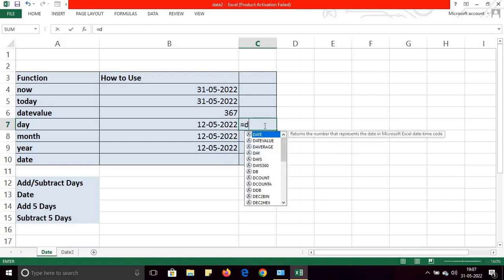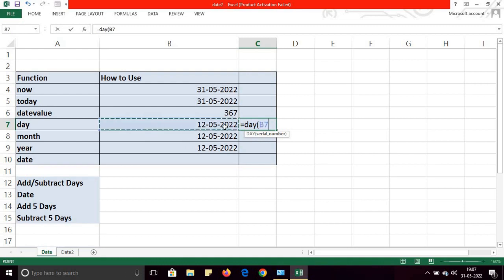Use DAY with this value and press enter, and it will show you that in 12/5/2022, 12 is the date. Next is the MONTH function.